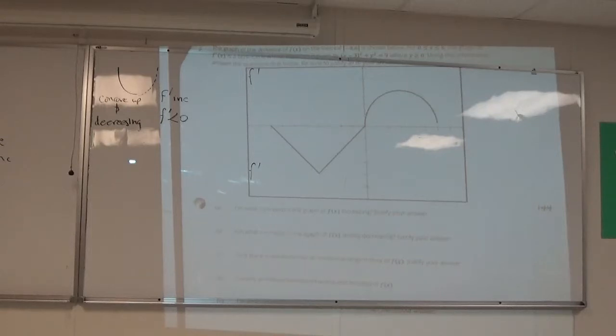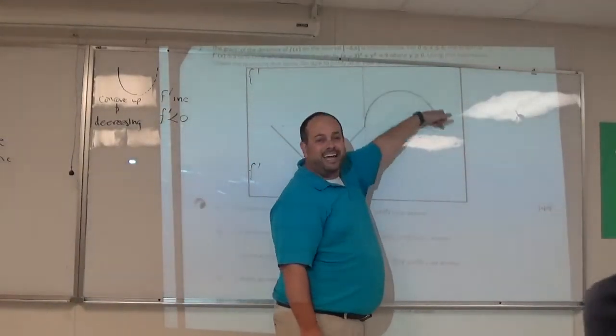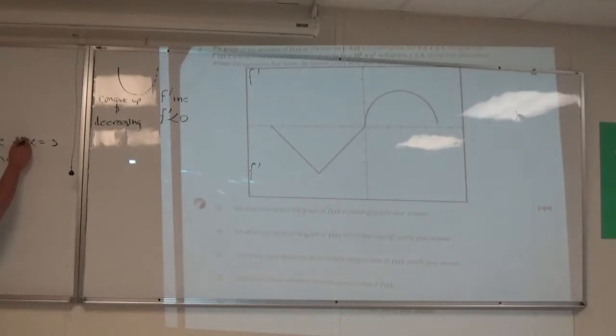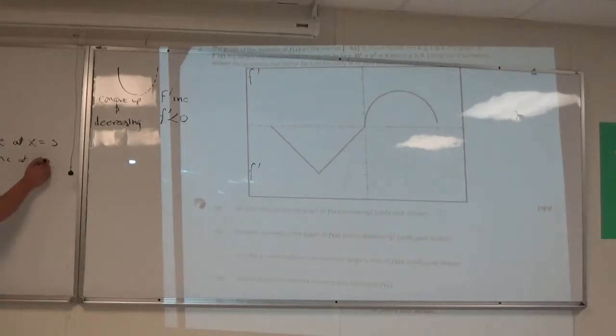Where does F prime change from increasing to decreasing? F prime is the thing that you see in front of you. There is a place where F prime changes from increasing to decreasing. This is the graph of F prime at x equals 3. I stop increasing, I start decreasing. So that means the original graph of F is going to have a point of inflection at x equals 3. Where does F prime change from decreasing to increasing? That is going to happen at x equals -4.